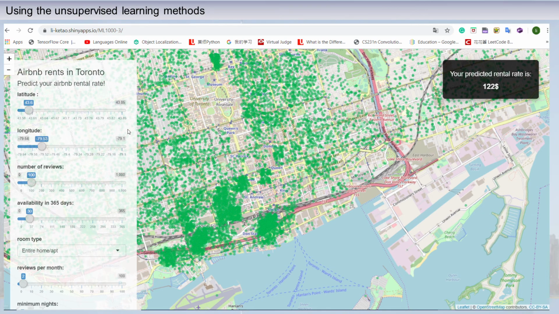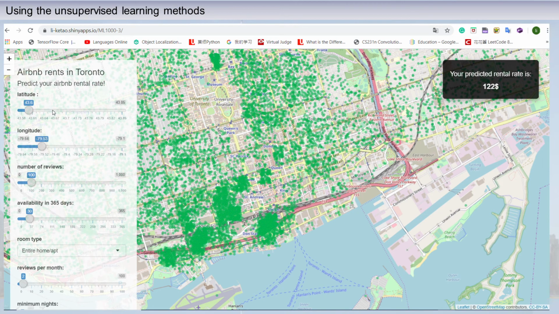On the left, it's adjustable features. It includes latitude, longitude, number of reviews, availability in 365 days, room type, review performance, and the minimum nights.